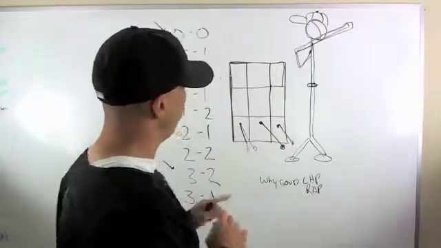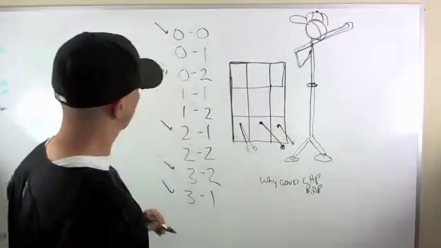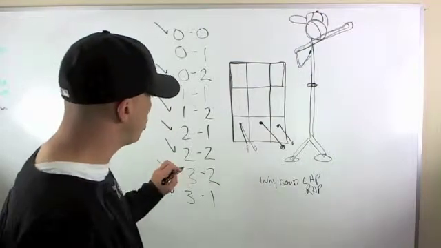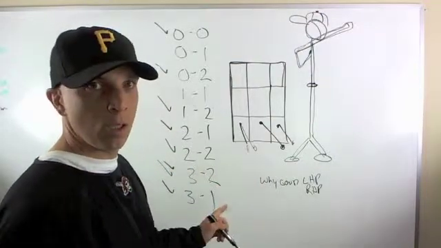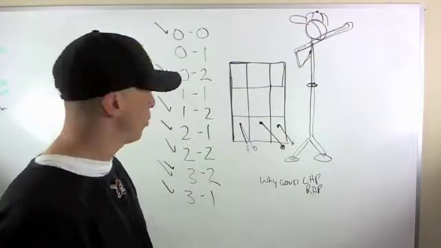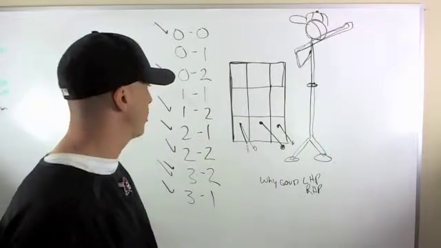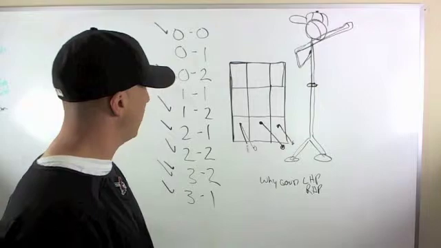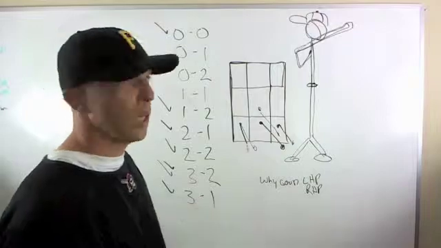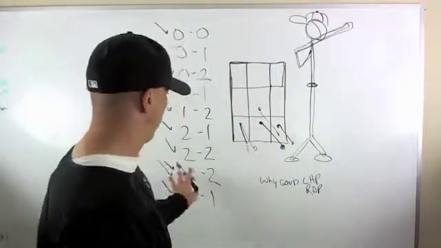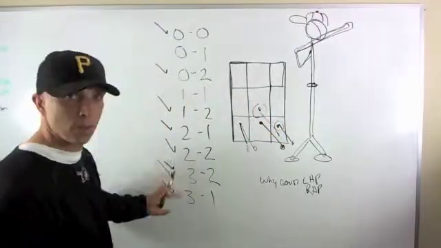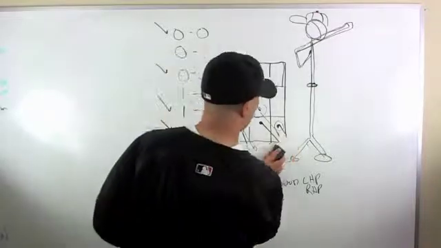So now let's check off the count so we can use this. 0-2, 1-2, 2-2, and 3-2. So now we can even throw 2 different types of pitches on 3-2. Let's say we have a tough situation and it's maybe bases loaded or man on first and second. We don't want another walk. It depends. Maybe there's no outs, man on first and second. We don't want to walk a guy. Then we can go with the one right down the middle and catch the plate. Well, let's say it's 3-2, nobody on, 1 out, 2 outs, no outs. We want to make the right pitch, right? So now we go with this pitch. So it's 2 versions that we can use on 3-2.